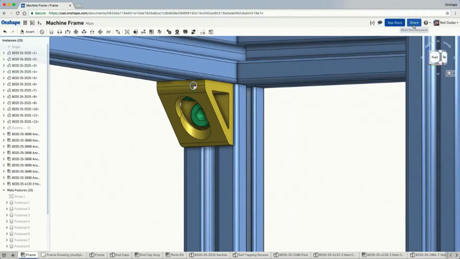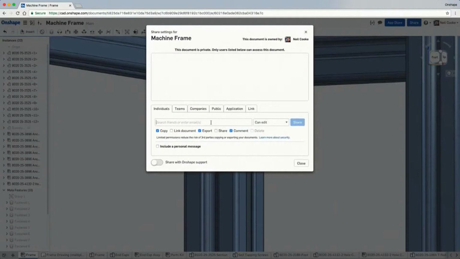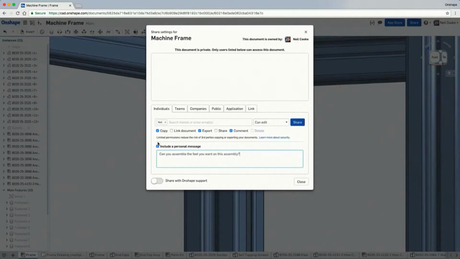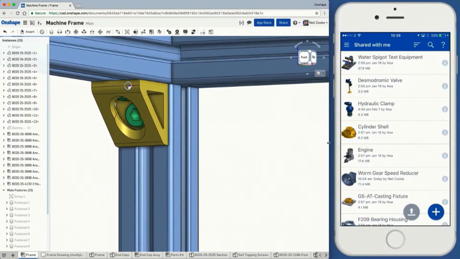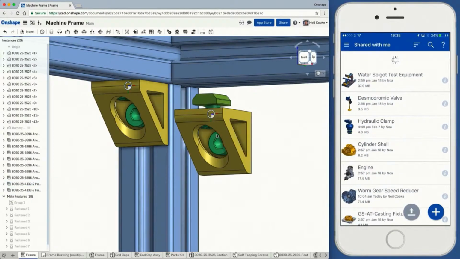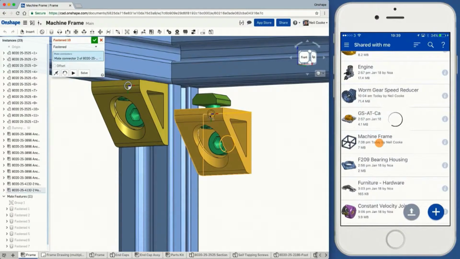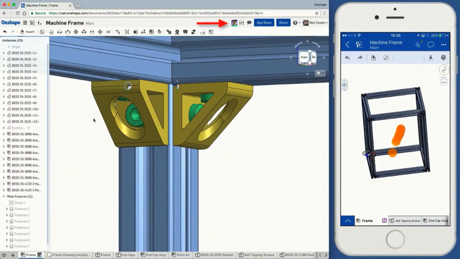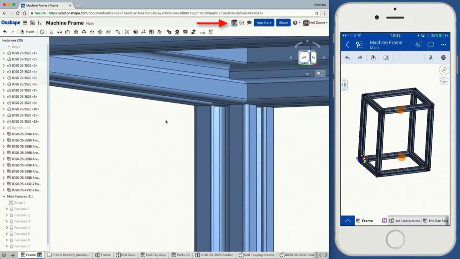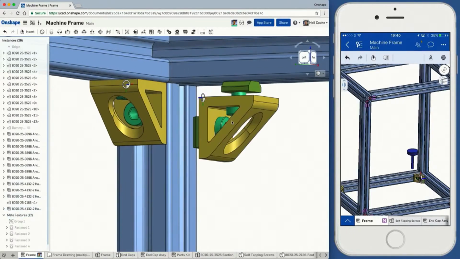If you wanted to share a document with somebody, you simply hit the share button, type in an email address, and then give them permission to be able to view it, add comments, or edit it, and once you hit the share button, that person will then get an email notification letting them know that they can access the document. Now, both people can open that document and work on it at the same time. People love to do assemblies in Onshape because you can get the whole team working together to assemble a product really fast. And you can see the 2 people working in there.